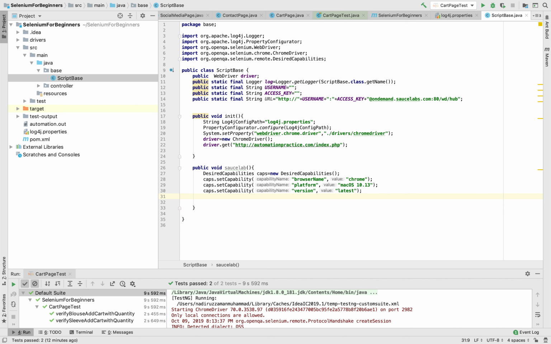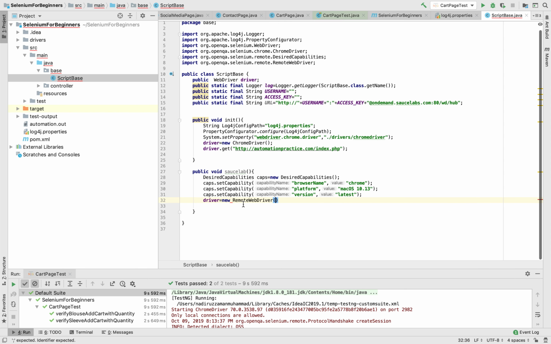Now we need to initiate our driver. You're going to say driver, because we already have the WebDriver as public. So I'm going to say driver equal new RemoteWebDriver. This is RemoteWebDriver, guys, not the regular one. This is RemoteWebDriver, which is for Selenium in the cloud if you want to run there.